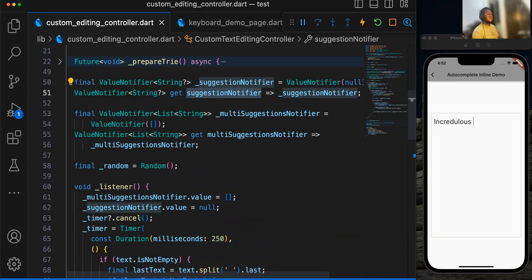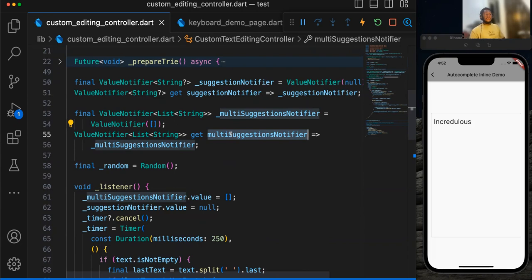And then the last one, the multi-suggestion notifier, suggests at most 3 suggestions for the custom keyboard that we built. So this gives you an idea of how autocomplete works on your smartphones, and also shows you how you can build something like this for the inline one in your applications.